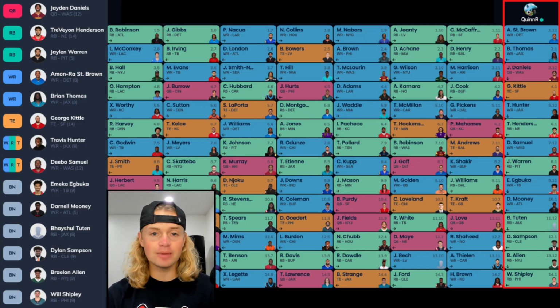And then running back, right? Week 1 doesn't feel great. Jaylen Warren will probably be our highest projected player. TreVeyon Henderson might start slow. We don't really have a J.K. Dobbins or a Quinshon Judkins type guy to play early on. But I think Dylan Sampson could be a desperate play there. But like I talked about, injuries happen. Maybe Saquon gets nicked up. Bijan gets nicked up. All right, Braelon Allen stepping in. Will Shipley stepping in. TreVeyon Henderson's kind of breaking out. Same thing with Tuten. Same thing with Sampson. So you can see how this team could improve throughout the season.